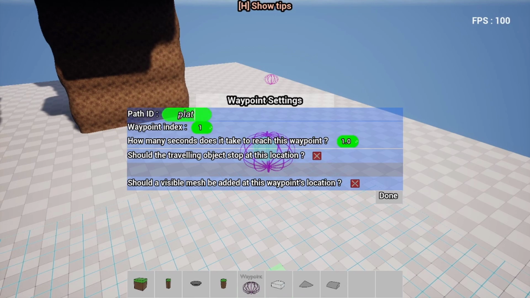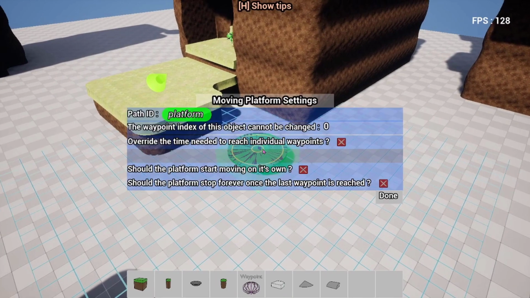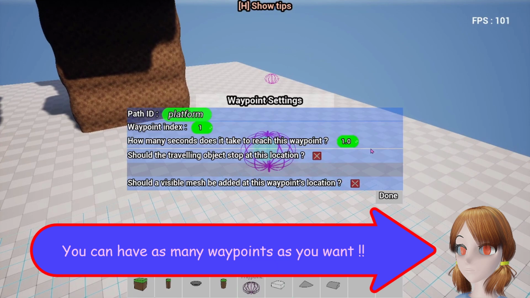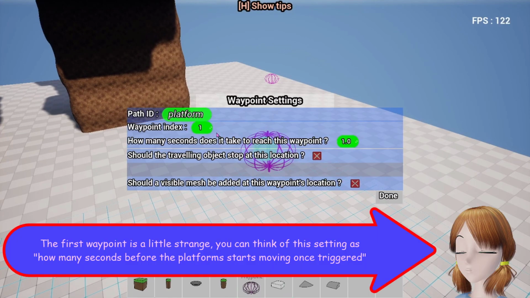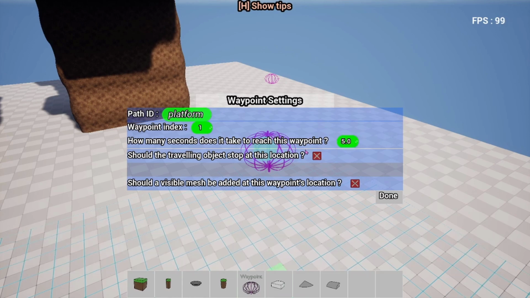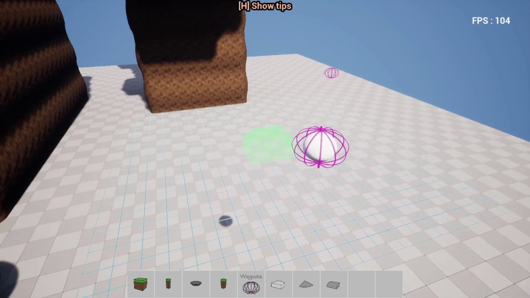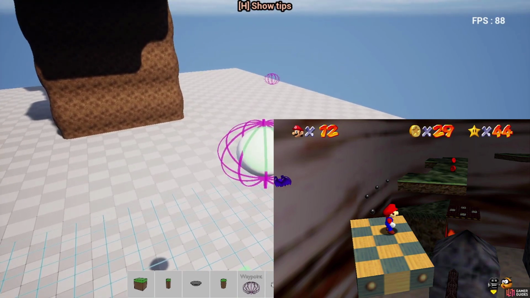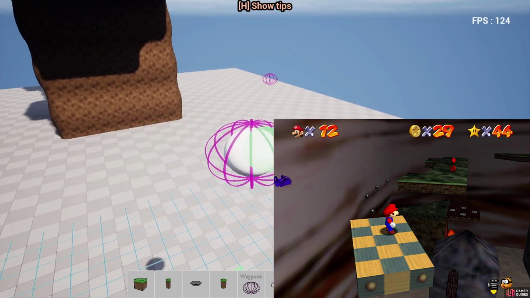You need to put the same ID as the platform and put a waypoint index. So the index of the platform is 0. You cannot change that. So you gotta start with an index of 1. How many seconds does it take? You can set it, for example, to 5. Should the object stop at this location? Why not? 1 second. And you can also toggle a little mesh inside, which is basically inspired by the little balls of the platform tracks in Super Mario 64.